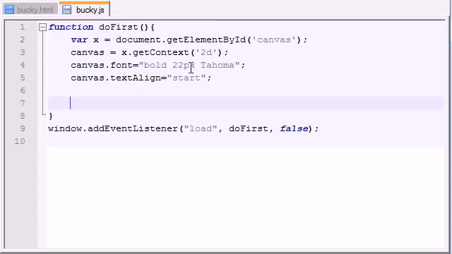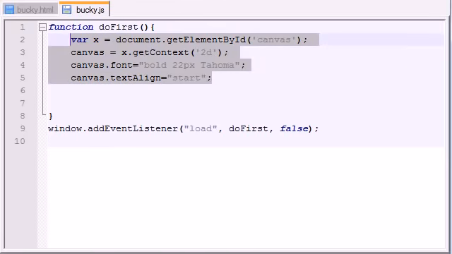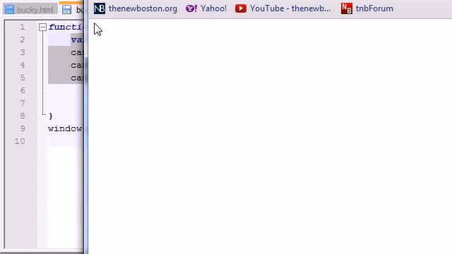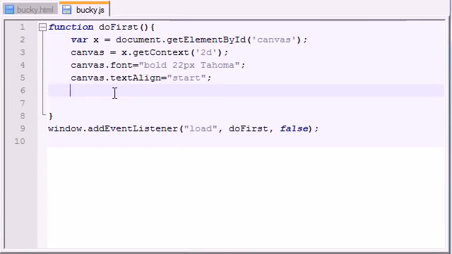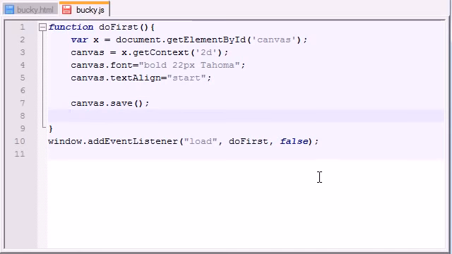So what we have right now is basically just a plain old blank canvas. It starts in the top left. It's not shrunken or stretched or rotated. It's just a plain old Jane canvas. So now what I want to do is call the save function on this canvas. And what it's going to do is save the current settings. Anything we do after this, like rotate it or put some text on it, those things aren't going to be saved. It's going to save everything like it was before this line of code.